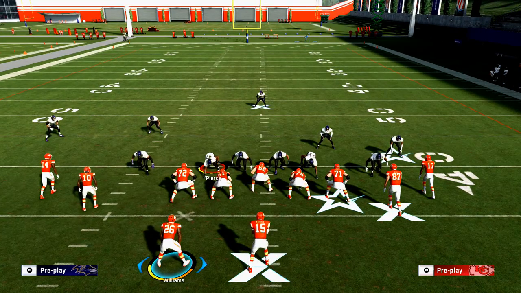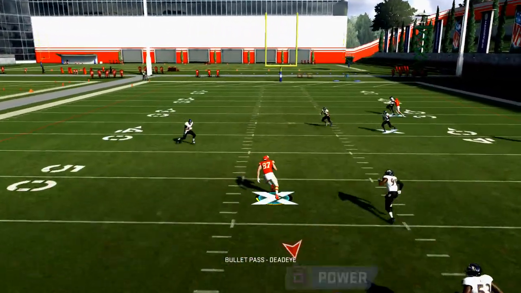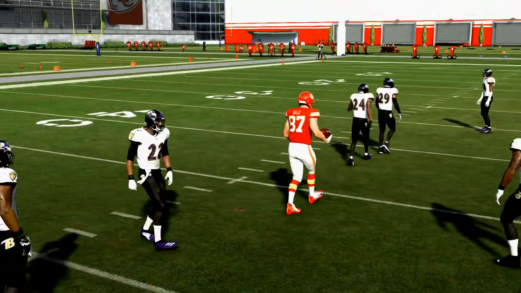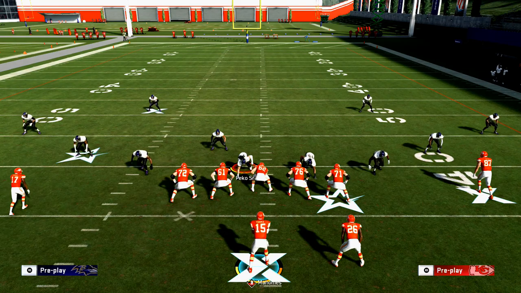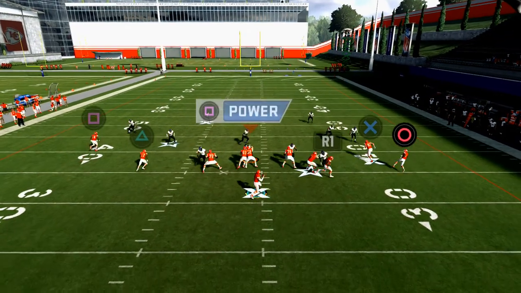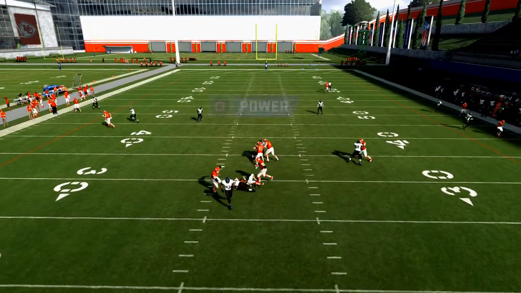So at the snap of the ball, I'm going to look right, left, and middle. I try to identify where's his user. And then after I've calculated all that information, then I'm going to look at my reads. Again, think about it as your eyes, your mind has to catch up to your eyes. So you just want to look, and then your mind will catch up. And then you want to deliver the ball.